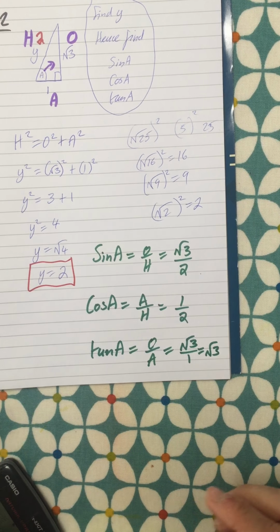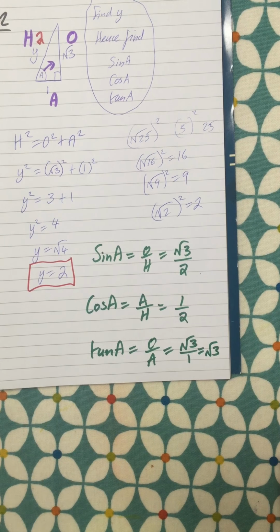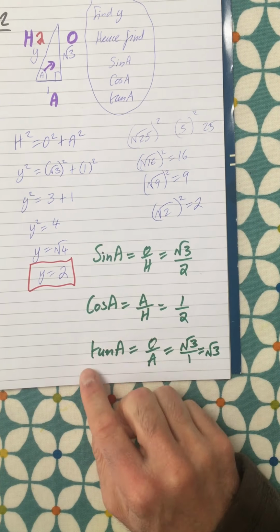And there you have it. This is the method we use to find sine, cos, and tan of an angle when we are given only 2 sides of a right angle triangle. We use Pythagoras' theorem first to find out the third side, and then we use SOHCAHTOA to write down the ratio we want. A sine ratio, cos ratio, or tan ratio.